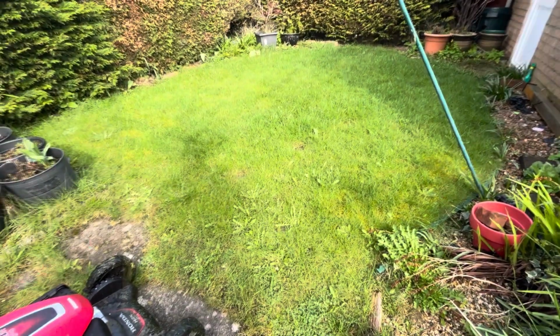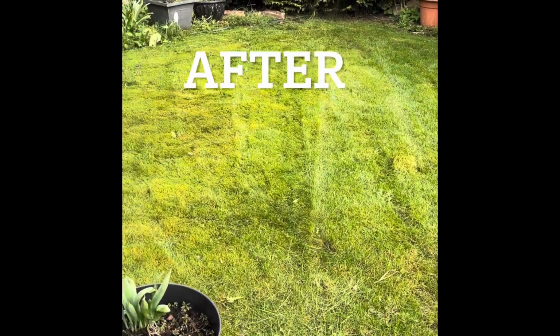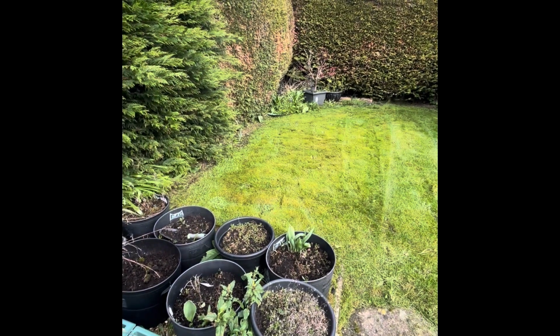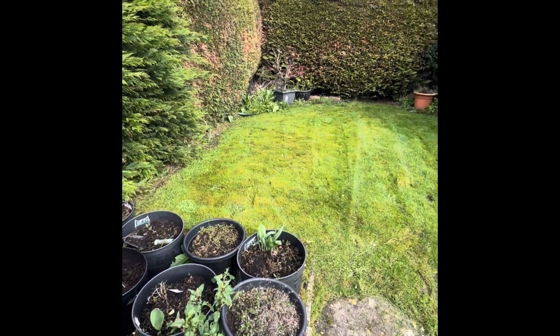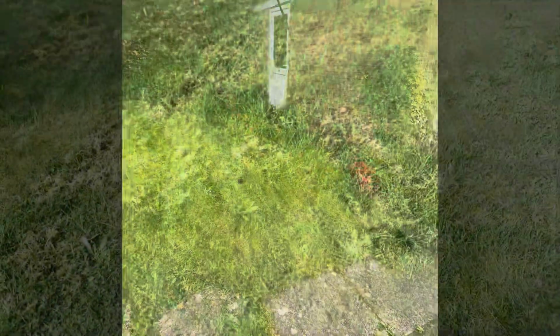This is just a tiny little patch, so I'll show you before and after clips. This is before. There we are. Looks much better, doesn't it? Very boggy. Done the best I could. There you go.